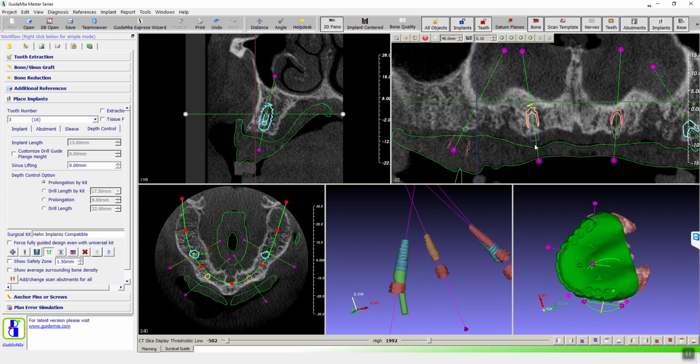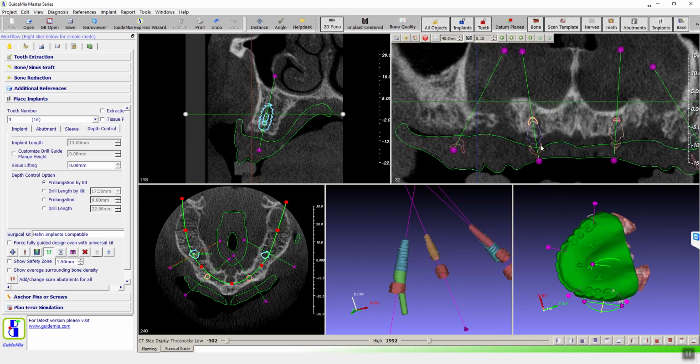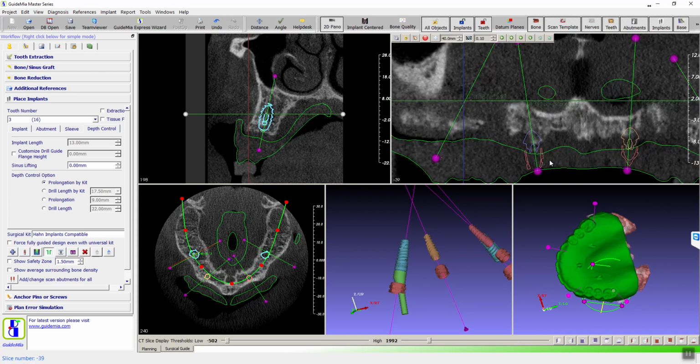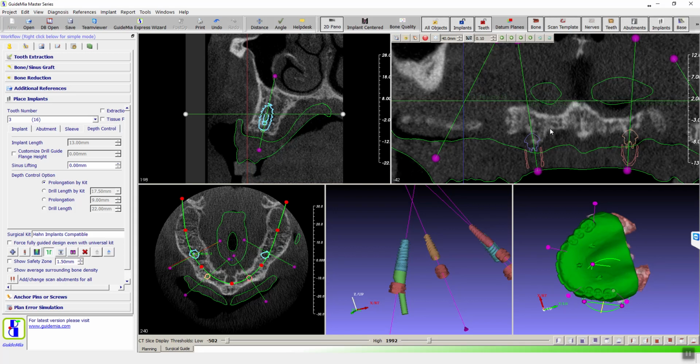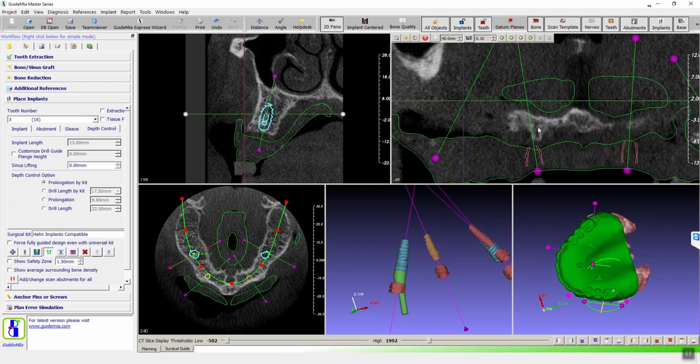So let's look at other sleeves. This one is lower. This one is lower than the tissue surface, all of them. Then either we need to move the implants up, or we can choose the longer drills.